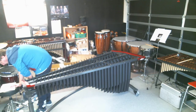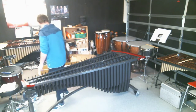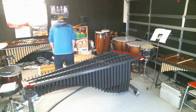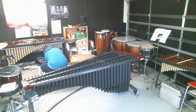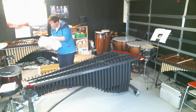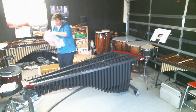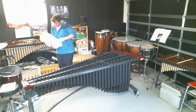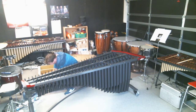Time for the bars. And we've got to put the treble section on first, so we're going to go for that. Let's see if we can find that in here. Having a bit of a guess here. I think by the looks of it, these might be the treble section, just by the size of the bars, and they've got some smaller ones, and it's a bigger package than the other small ones, so it says to me it's probably the naturals.